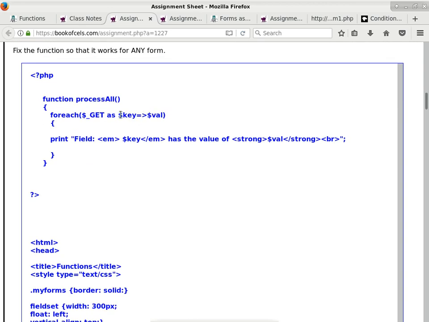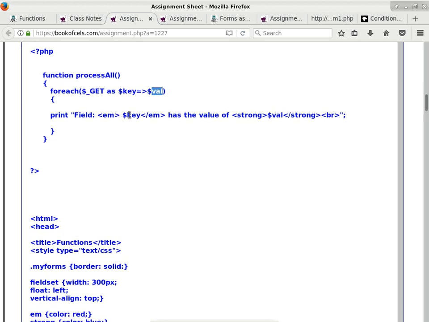It has 2 local variables. Key is a local variable as well as val, because these are declared inside the subroutine itself. And each one is really just referring to the key and also the value.